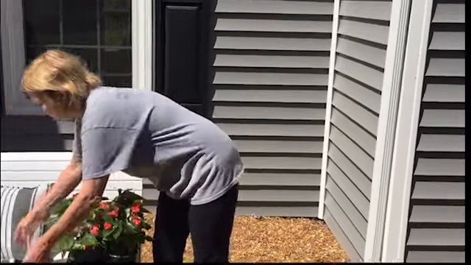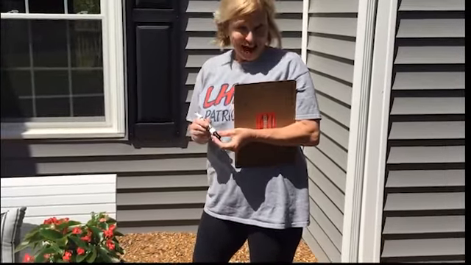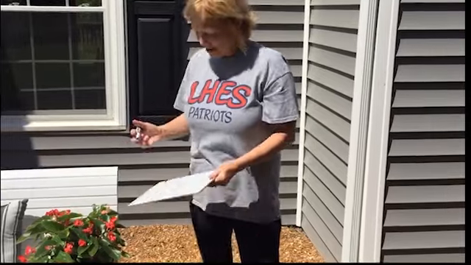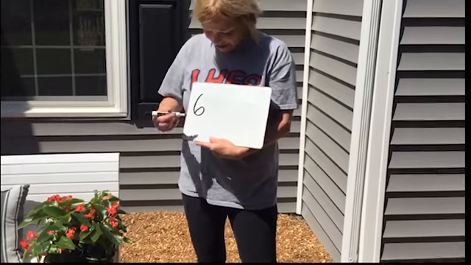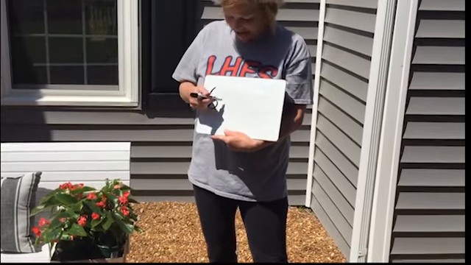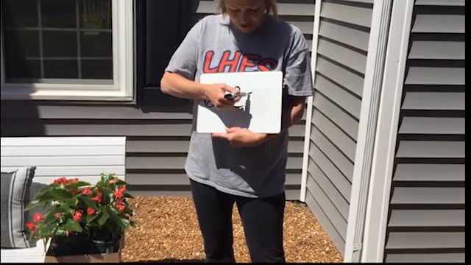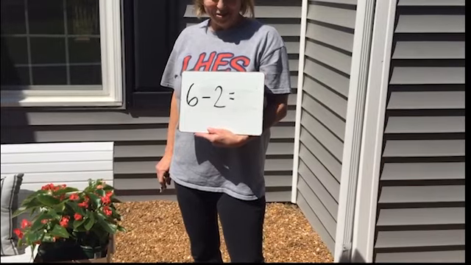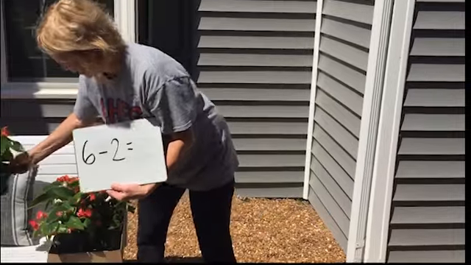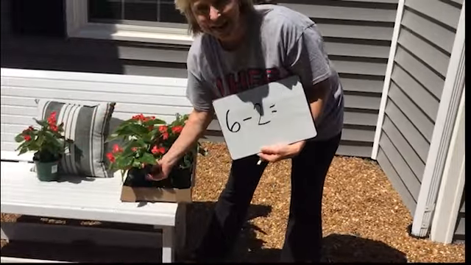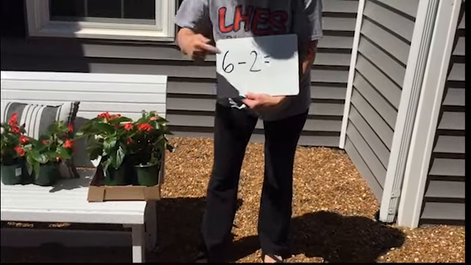I'm going to write my equation, and I hope you're writing your equation too. When we subtract, we always start with the total. Remember, I had a total of 6. I want to give 2 away to my neighbor. So when we give away, we're going to subtract, aren't we? And that will equal the part I have left. Have you figured it out? Let's see. I can also actually move the plants. So I'm going to put the 2 I'll give to my neighbor over here. And I'll bet I will have 4 left.